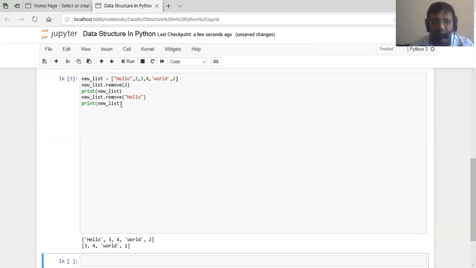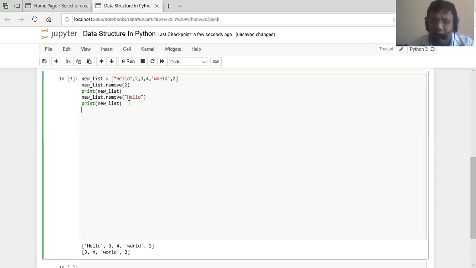So this is the remove we have, in which we can see that remove is removing the element by scanning from left to right, and the leftmost instance of that value present in the list is removed. So this is the remove advantage that we have when we perform this function on the list.